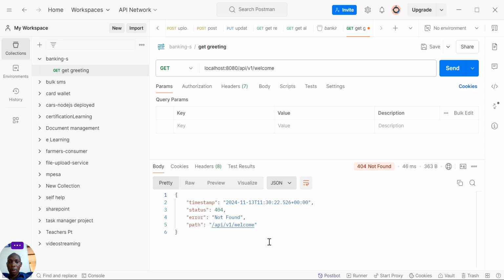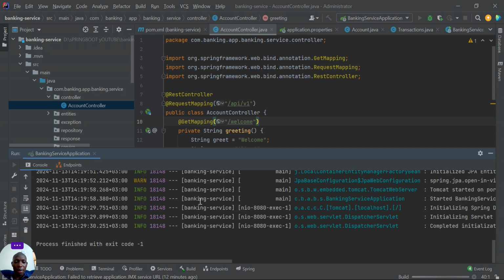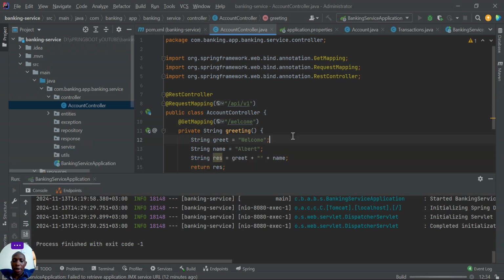So basically, as the application starts, I want to explain some things here. If we expose this API endpoint, /api/v1/welcome, this method will be called, and this method will return the result.